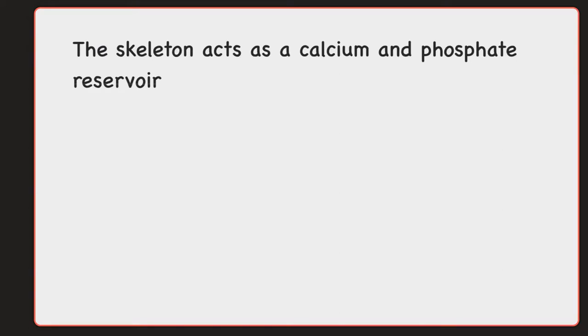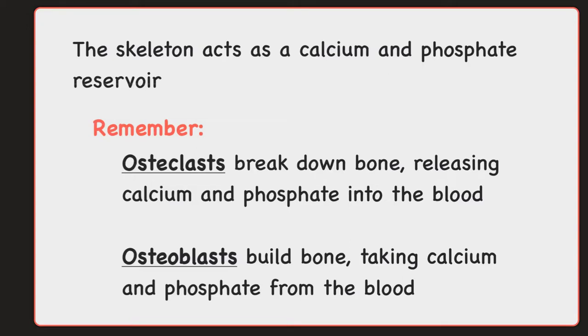By this point, hopefully you understand that the bones in our skeleton act as a calcium and phosphate reservoir. Both calcium and phosphate come from the blood and go to the bone, where osteoblasts help to put the calcium and phosphate down into the matrix of bone, where it becomes hardened and calcified. If the body needs calcium and phosphate, the osteoclasts can release their components of hydrogen and chloride making hydrochloric acid to break down bone and release calcium and phosphate so that it can go back into the blood. So the bone is a big part of the body's physiology in that it interacts with the blood to help keep these calcium and phosphate levels stable.